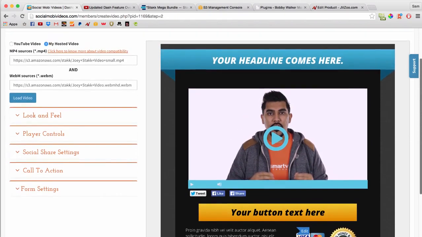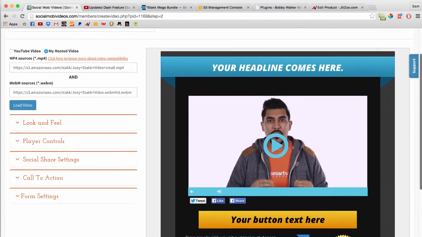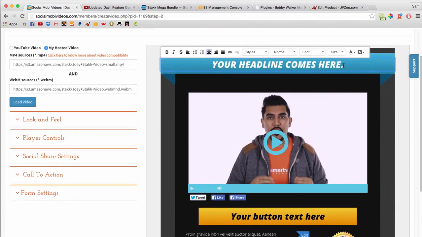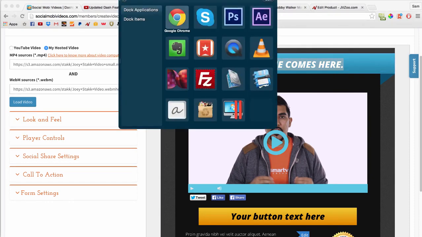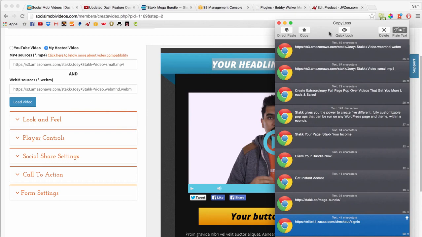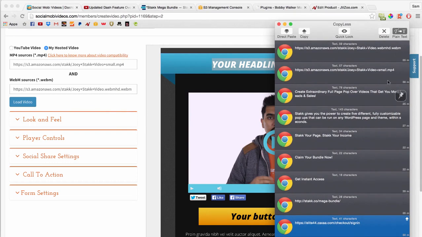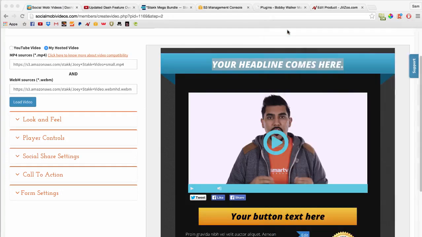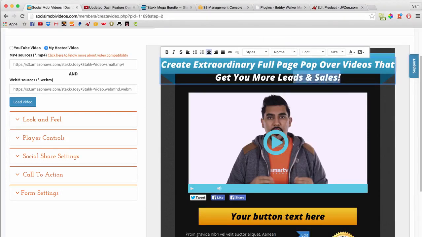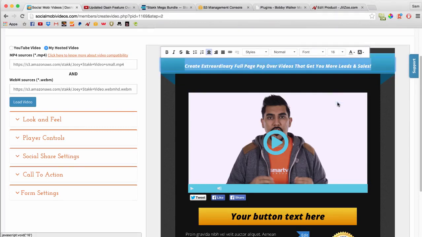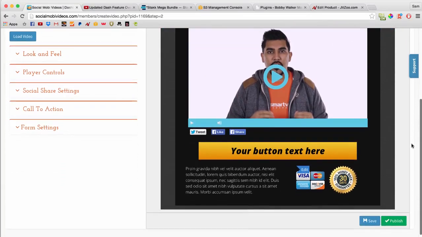Okay, to edit the page itself, it's very simple. All you need to do is just click where you want to edit and edit. So I'll pull up my text here. I've got some copy already laid out. So grab this one and paste it in. And I'll just resize that to fit. Like so.